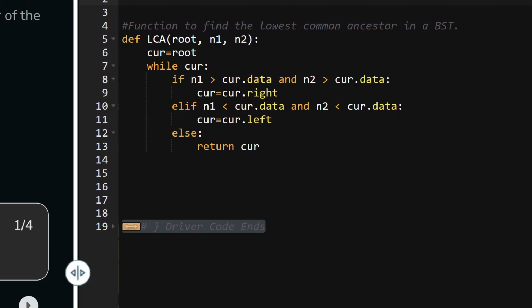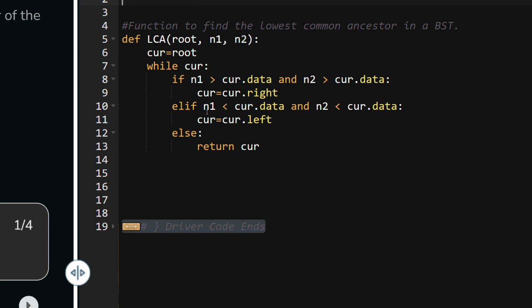Now we are inside the coding section. As you can see, we have taken a root and we are going to store it in curr, because curr will be used for iteration. The curr has stored the root element address. Now while iterating from the root, we are going to check the conditions here. It is checking if n1 is greater than data and if n2 is also greater than data. If the condition holds, it means both elements are on the right side. Then we also have to check whether the elements have a common ancestor or not. For that we will repeat this process again and again.